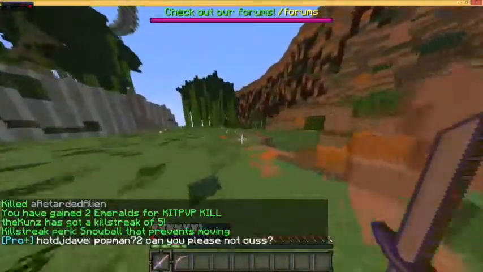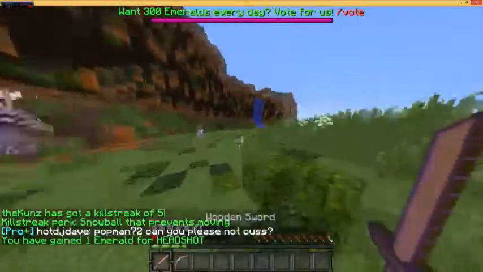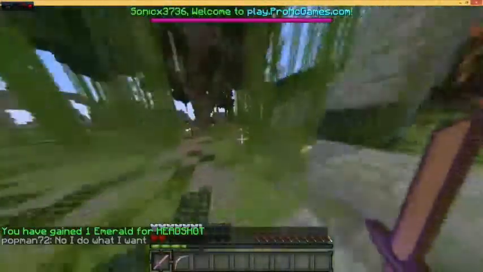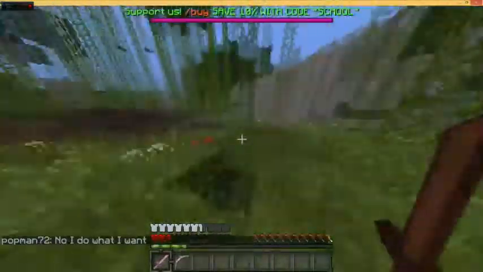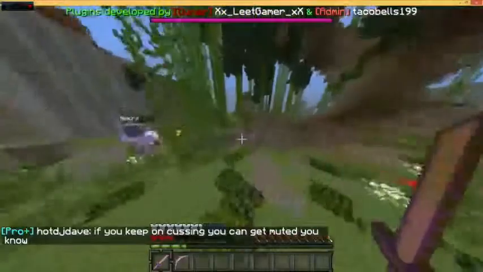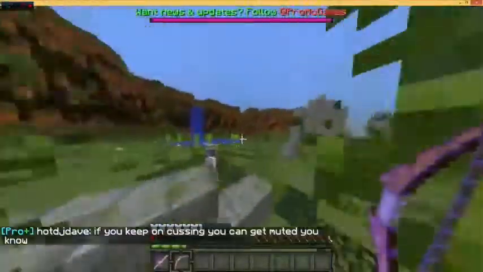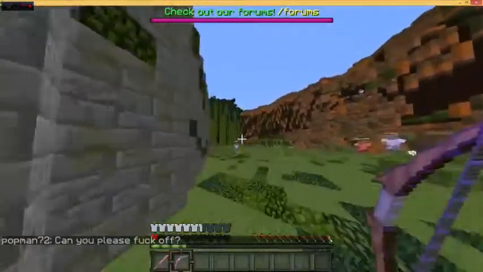I'm trapped. I thought you could go up there because I wasn't paying attention. Okay, headshot. And if you're an archer kit, you might get a headshot, and that earns you 1 emerald, as you can see. So just farm up by killing people, basically. Every time you hit them in the head, you get a headshot, and if you get a headshot, you get 1 emerald.